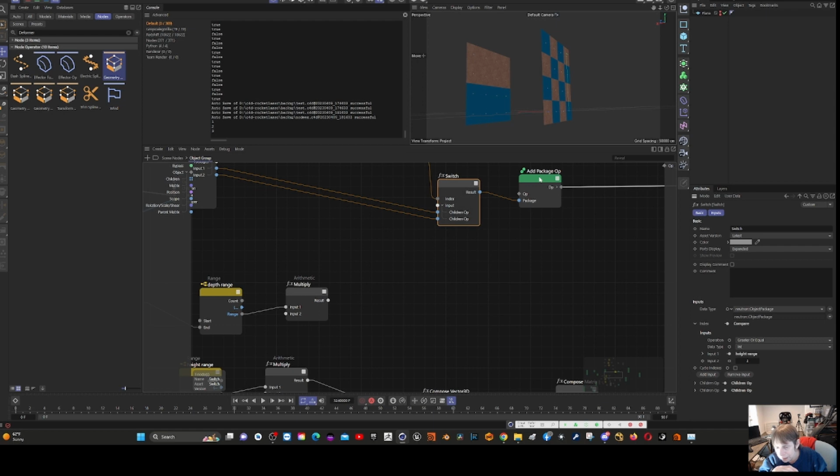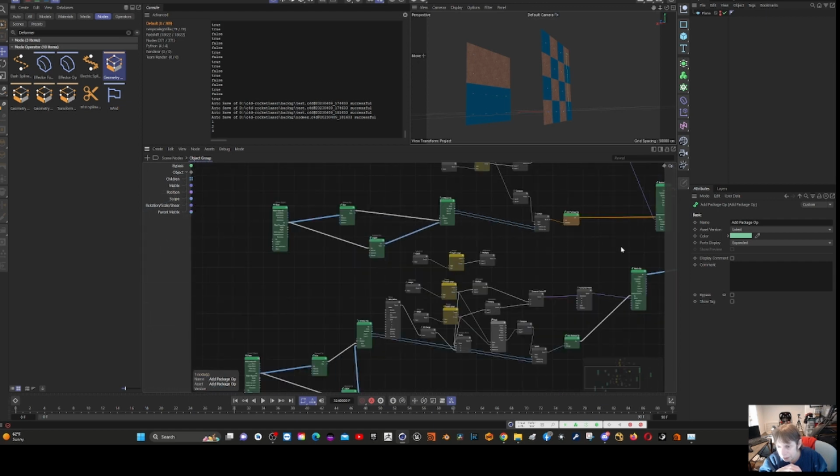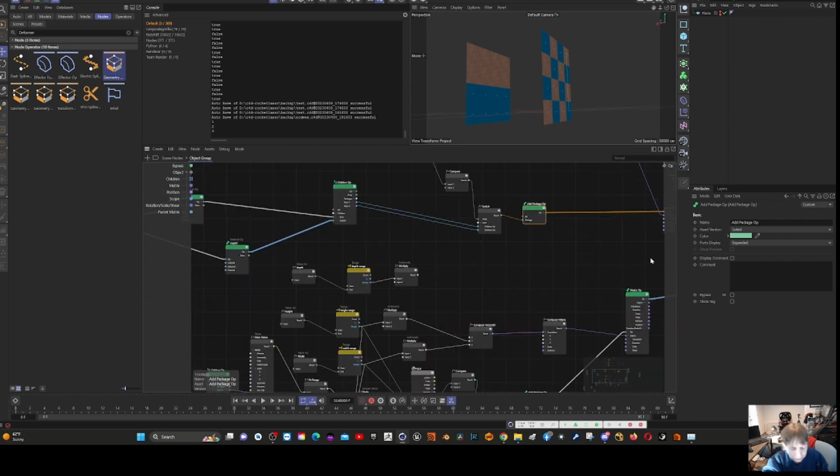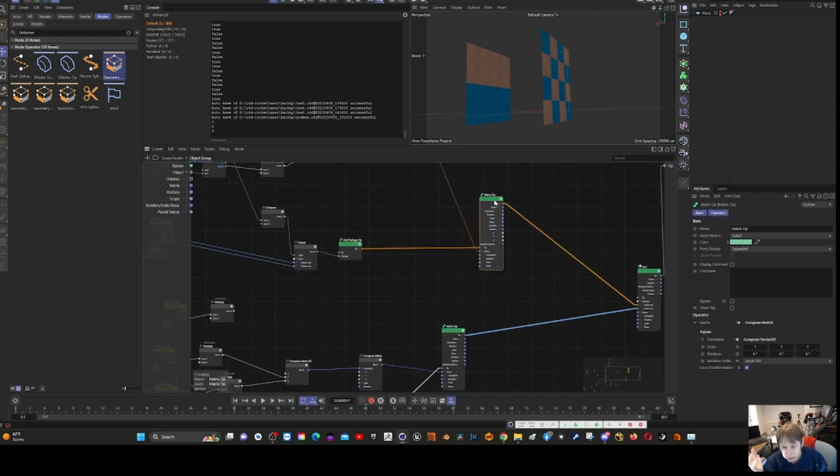And so to get it back to an operator, you need to use this, which is designed to take a package and spit out an operator, which is what this matrix operation wants.